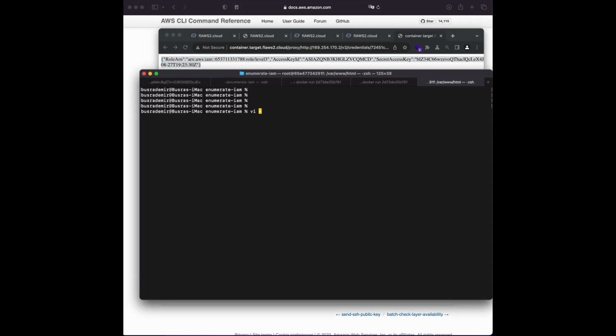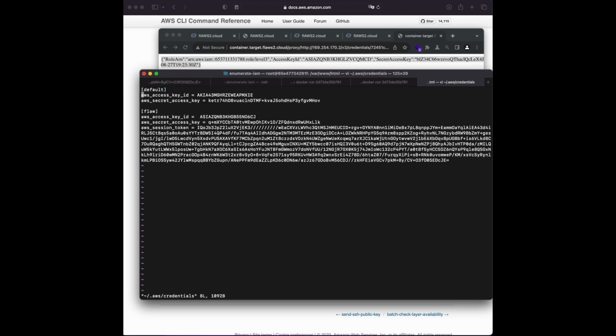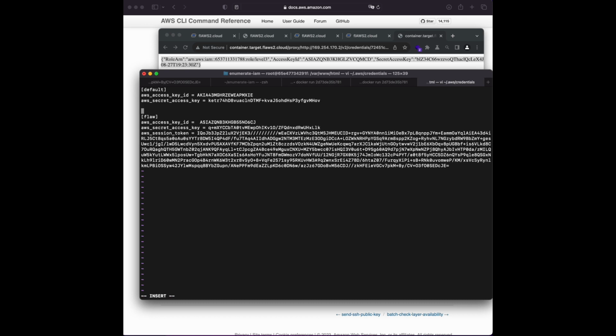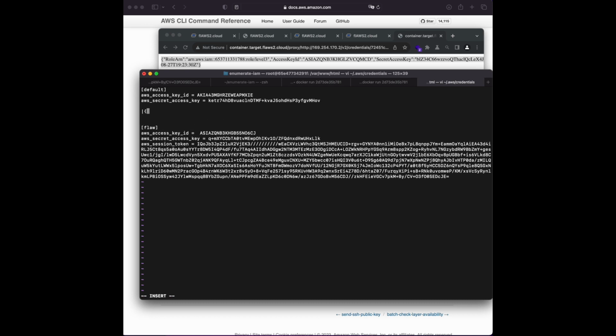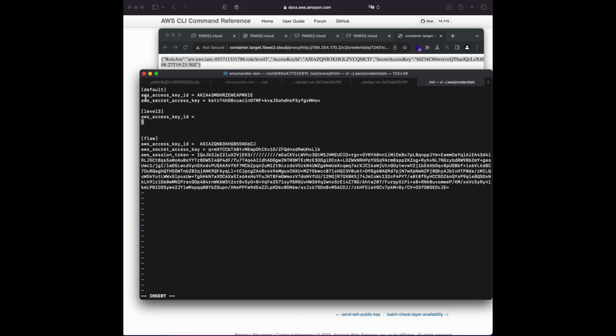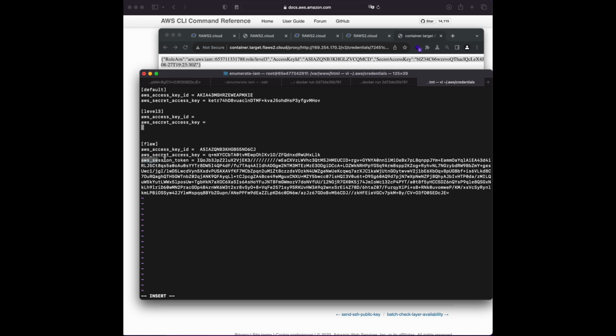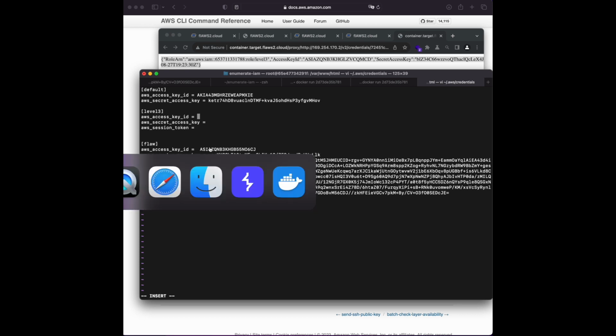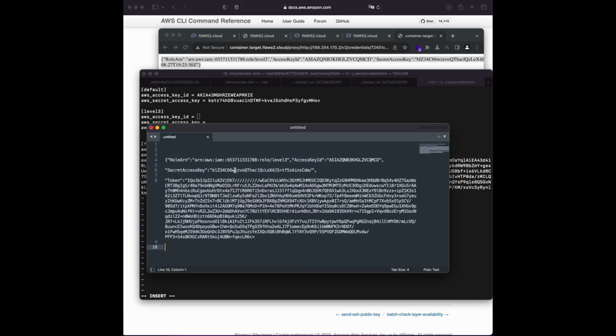Perfect. We got all the information that we need. Okay, let's add it like that. .aws credentials. I can add it on top of it. It's okay. Let's call it, whoa, what did I write? Level 3, the same as always. It was access key, and then it was secret access key. And copy paste this quickly. Next one is AWS session token. Let's copy and paste it from Sublime.